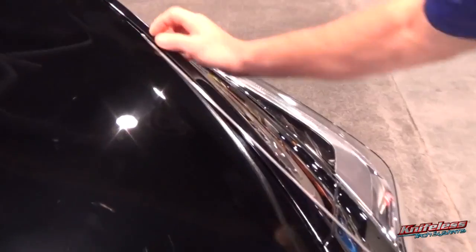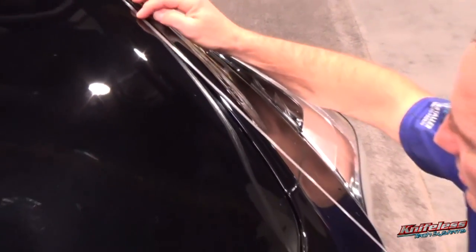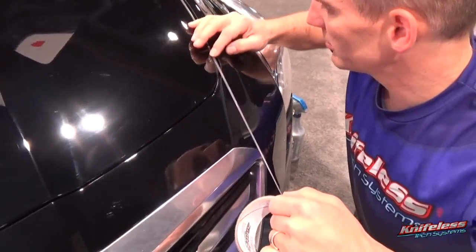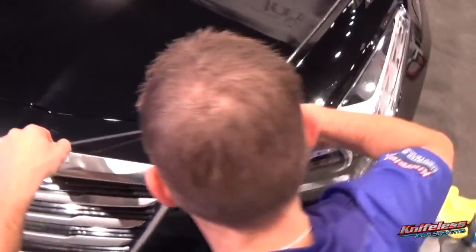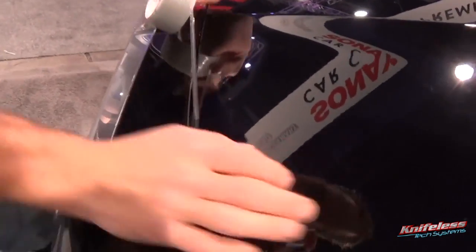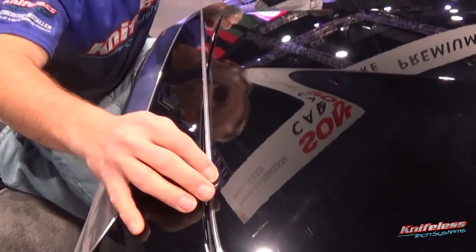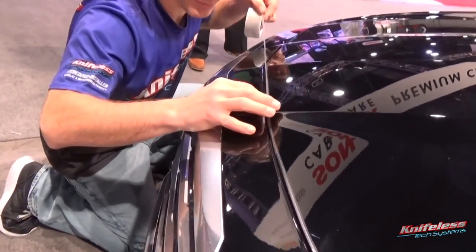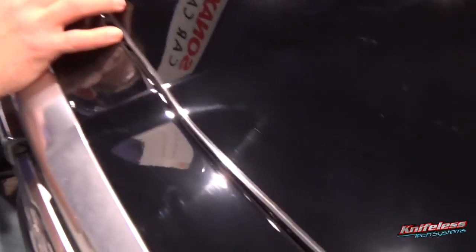So to apply the PPF line, you want to make sure you line up the edge to the edge of the hood in this case. You want to create a slight gap. If you make the edge of the PPF line line up with the edge of the hood, then the material will cut about 1/8 of an inch away from the edge of the hood. So again, with all paint protection film, you never want to cut to the edge. You want to cut it back a little bit. This is just really good for long-term durability.